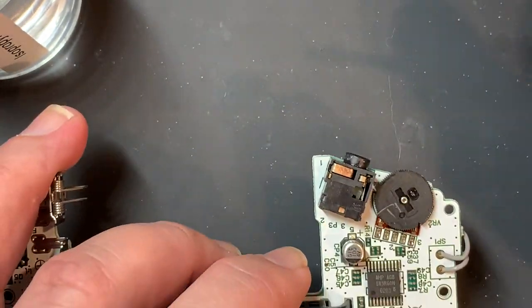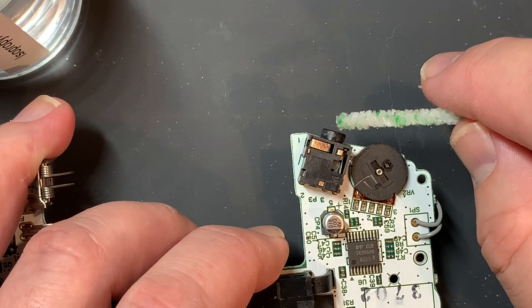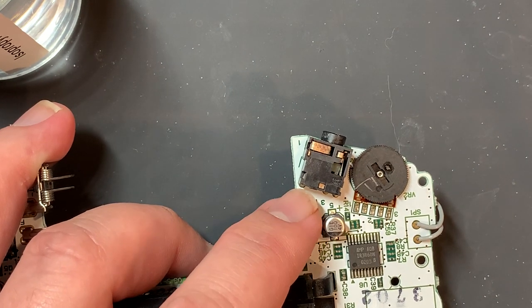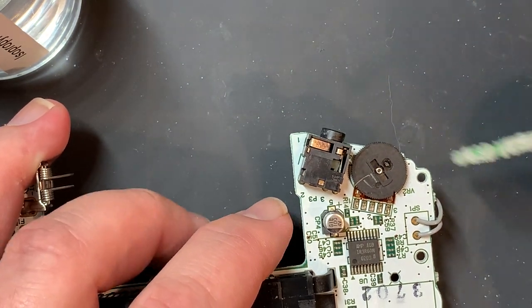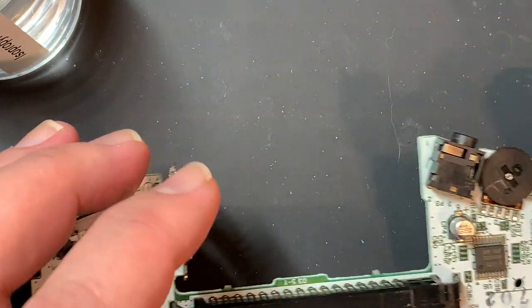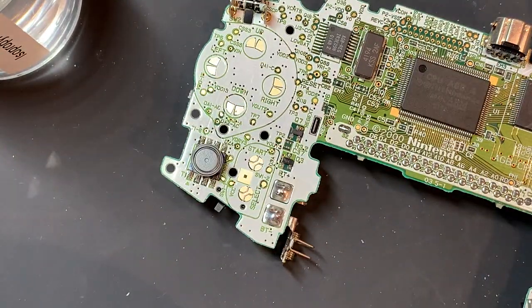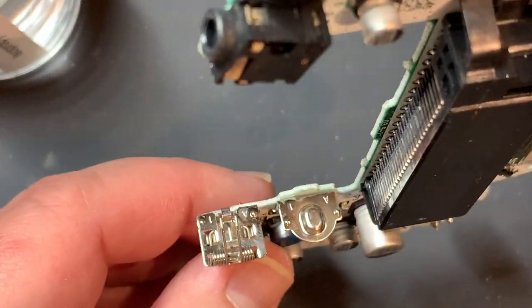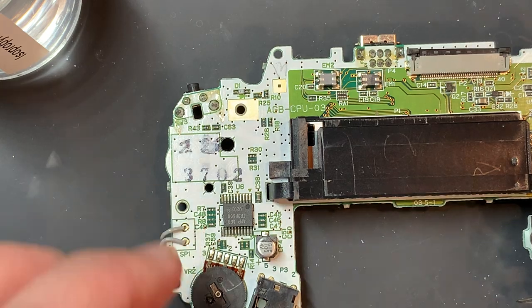What this does is address a physical switch inside the headphone jack - when the headphone jack is inserted, that physical switch detects it and turns off the speaker audio, routing it just through the headphone jack instead. That's what you're looking to fix with that one. This is looking pretty good. Let's check these battery contacts - it seems like I'm having a lot of good luck lately when I grab these things.